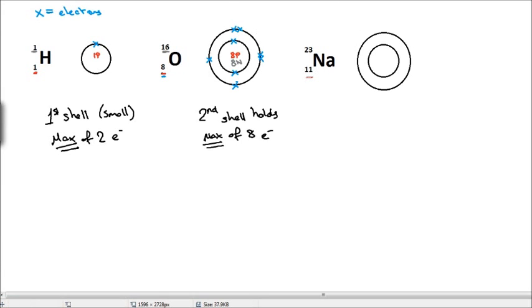Proton number there tells me that I have got 11 protons. So 11 protons are in the nucleus. If there are 11 protons, there must be 11 electrons. So 1, 2. Remember that shell's full now, so I've got to go up to my next level. So there's 2, I've got 9 left. So I'm going to go ahead: 1, 2, 3, 4, 5, 6, 7, 8. Now that shell's full. Remember, maximum of 8 electrons in the next shell.